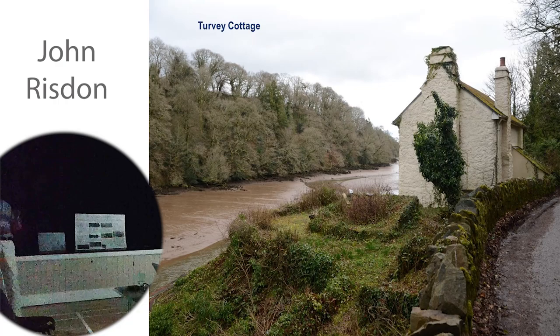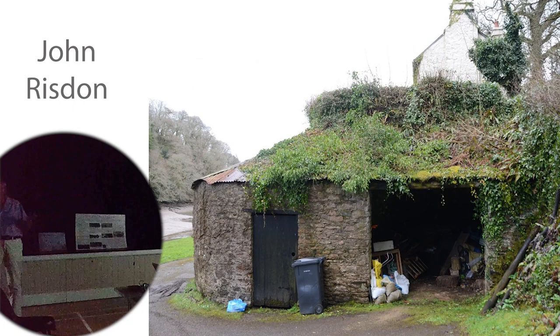And I was taken on a visit here, which was one of those wonderful visits where you go in and you come out again, your eyes have been opened to something you never ever realized was there. And I've known this area all my life. Here is the lime kiln. There is the top of the chamber, or was. Now we're going to go round the building to the other side.